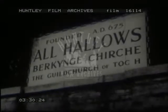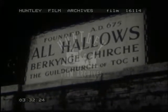Of the countless city churches damaged or destroyed during the bombing of London, one remains in the shadow of the tower which presents a more tragic spectacle than most. It is All Hallows, the most ancient of the city churches, founded in the year A.D. 675 — it's now just a skeleton. It was the guild church and headquarters of Toc H, and for more than a thousand years this has been a renowned place of worship for pilgrims and travelers from all over the world. Now, desolation pervades the shattered walls, and only the tower remains intact.